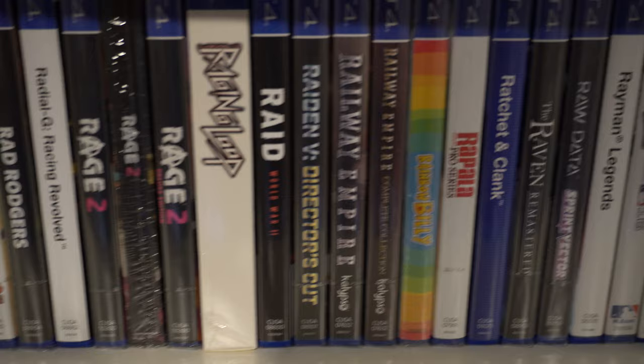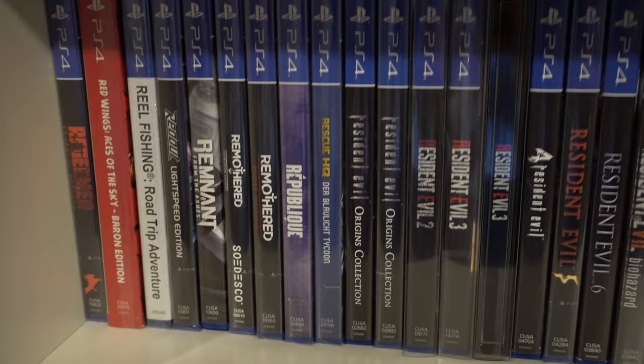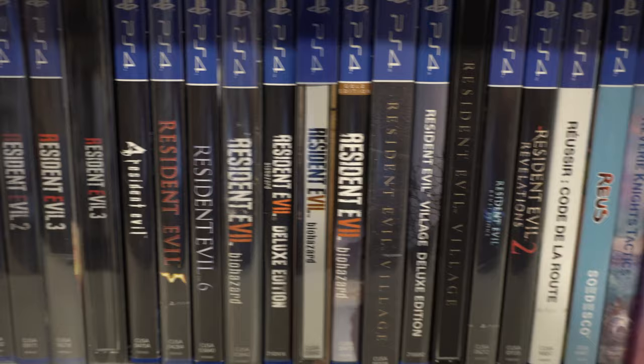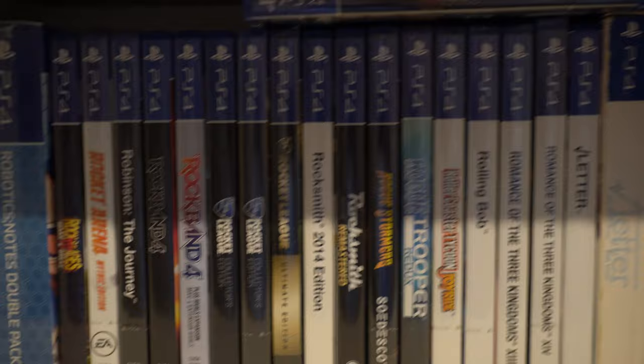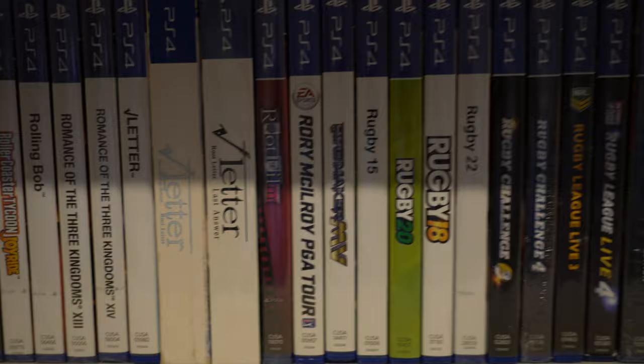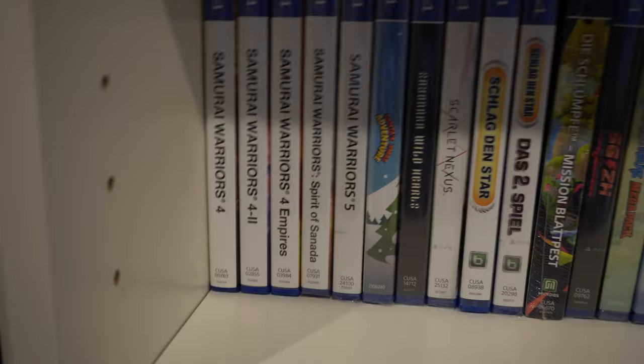and Clank, RBI Baseball, Red Dead Redemption 2, one of my favorites. It's a lot of Resident Evil games here, with some nice versions and steelbooks. Ride Series, Riders Republic. And let's move on here with Rock Band 4. Got Rustler on the front here, doesn't have any space at the moment, Rory McIlroy, Rugby, a lot of rugby games. Saints Row, Samurai Warriors, and Santa's Xmas Adventure from the US.